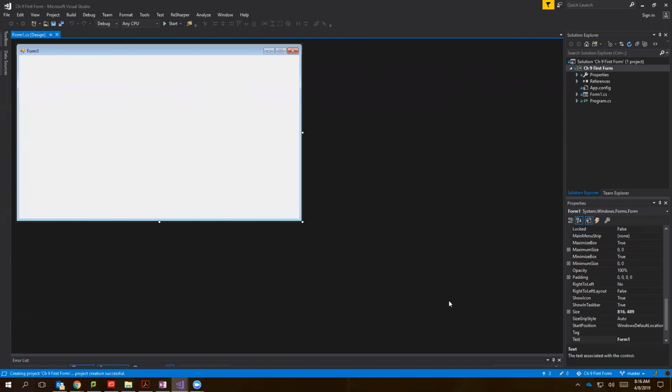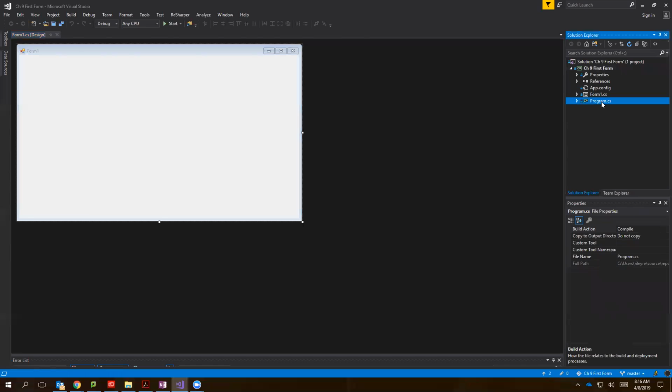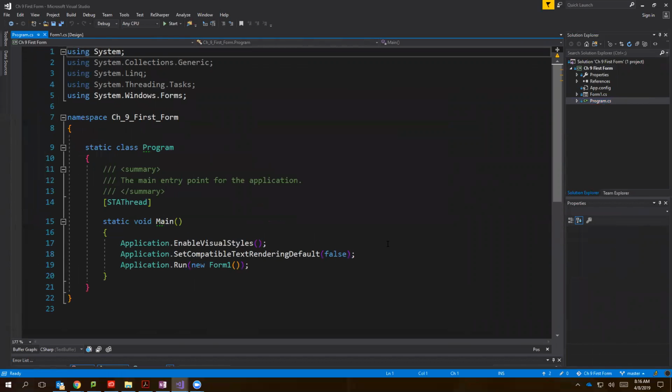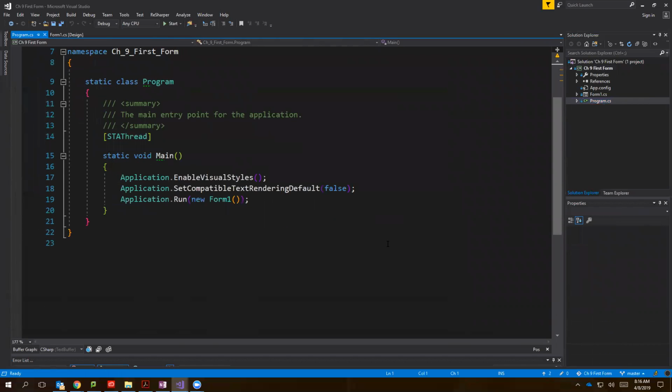Whatever we put on this form is the same as what our user will see, basically. If you look at your Solution Explorer, you'll see we have a little bit different set of things, not much. Our Program.cs file is still going to control kicking off our application. Let's take a look at it. It's a little bit different now, and it's been generated by Visual Studio for us. In general, we shouldn't have to change it.